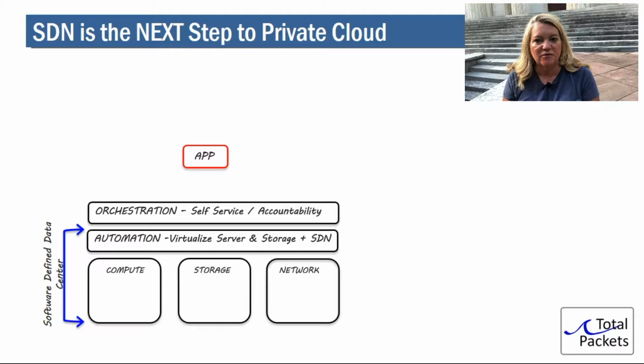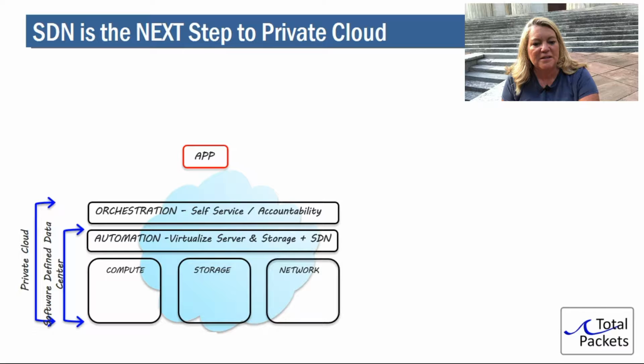Via use of a self-service portal, we're able to go in and specify, I want a server with this much disk space, this much memory. Oh, and by the way, I'm part of the accounting team. And then it's going to go behind the scenes and it's going to talk to server, network, and storage and spin things up in a matter of minutes. That's what's giving us the exact same type of look and feel that we get by going to a public cloud. And if you recall, the number one reason for going there was for that speed and that ease of use.